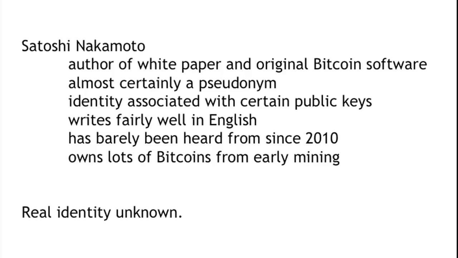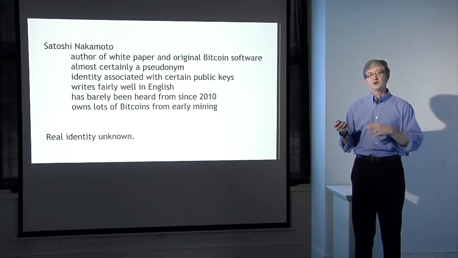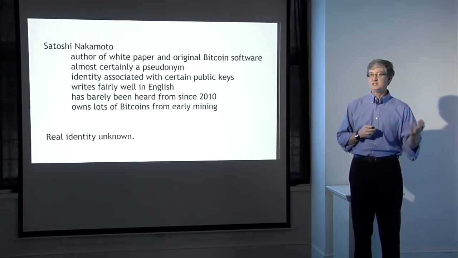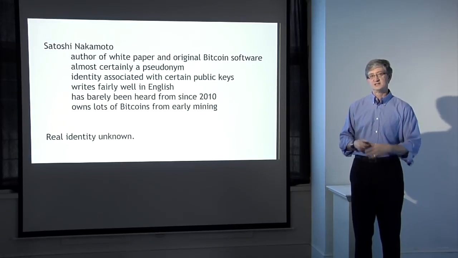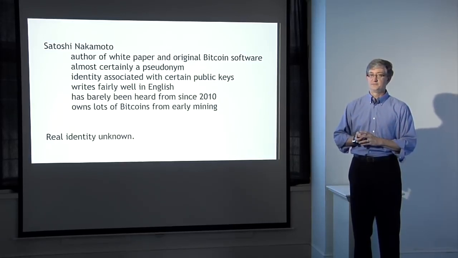What do we know about Satoshi? Well, we know that Satoshi writes fairly well in English. Satoshi uses sometimes American, sometimes British spellings. There have been a lot of attempts to look at the text, to look at the code, and to try to figure out what is Satoshi's native language, where is Satoshi from, attempts to look at the hours and times, and what type of machine does Satoshi use, and all of these sorts of things, to try to figure out who is this person or people, and what are they doing.